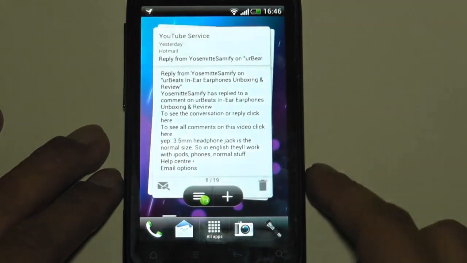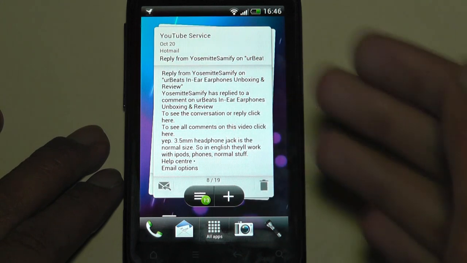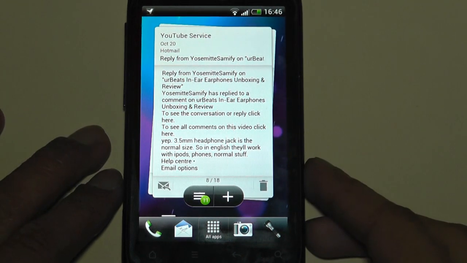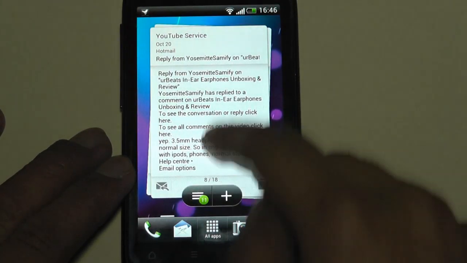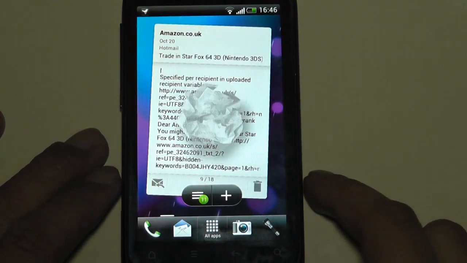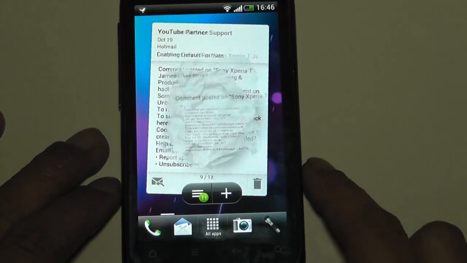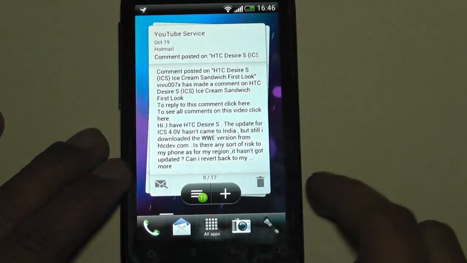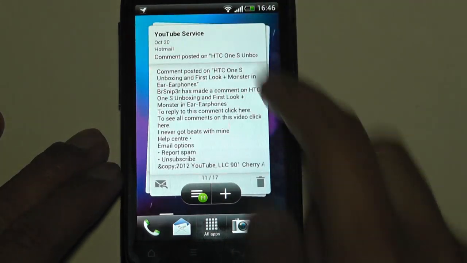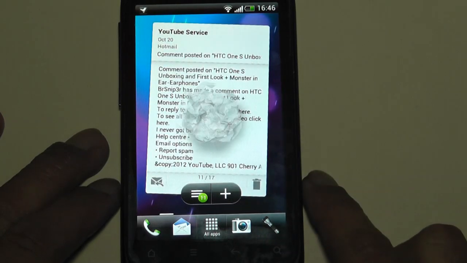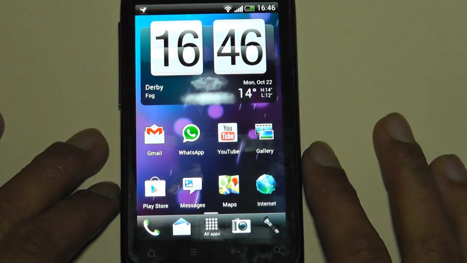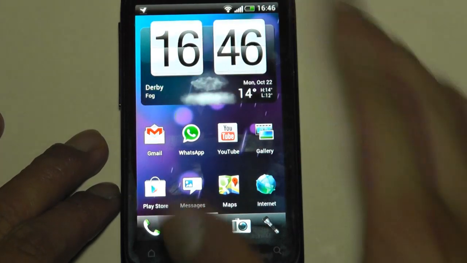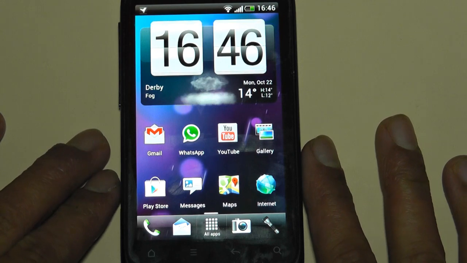As opposed to new widgets with Sense 3.0, with Sense 3.6, sorry, they've also done some changes to the existing widgets. For example, this mail widget right over here, which I just accidentally tapped. You can scroll between your emails here, and now if you tap remove here, it scrunches the paper up, which is very nice. It gives you a nice animation that scrunches it up, and then it just deletes the email. So I like the fact that they've done that. It just looks quite nice, and just some more HTC sense-ness, if that makes sense. It gives you some of that inside here as well whilst you're doing it, which is really quite nice.